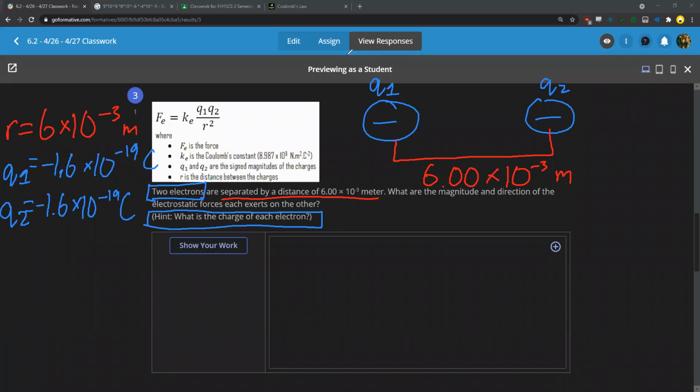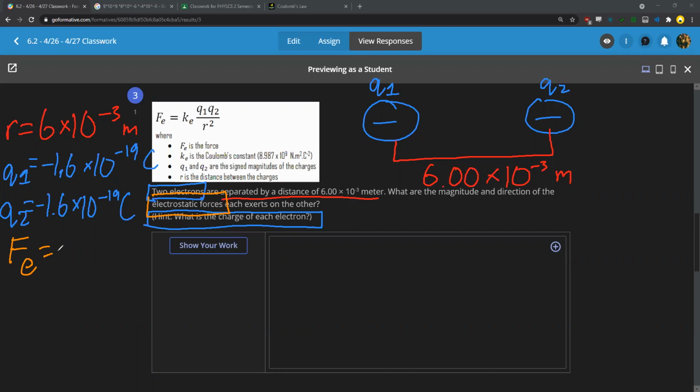What else are you trying to find out here? Fe, yes, you're trying to find your electrostatic force. Think about it: these 2 electrons don't want to be near each other. They want to get as far away from each other as possible. They're basically exhibiting a force, forcing the other electron to get away from them.